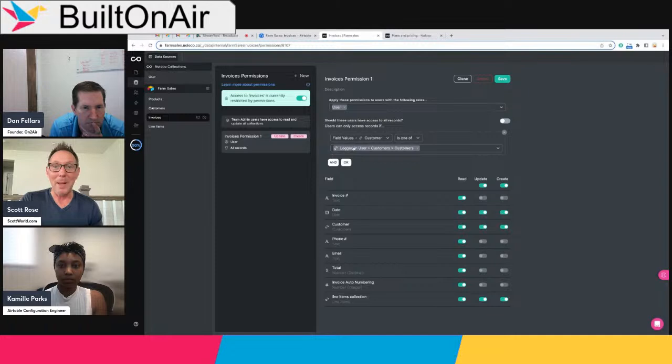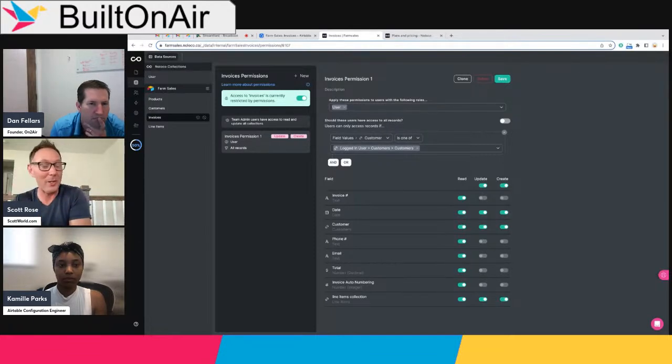And basically the reason it is "one of" is because you can have multiple customers. For example, if multiple customers are all at a company and they're logging in with a company email address, then it could be any of the customers that are linked to that company. So in other words, this linking can go multiple tables deep. That's actually what my clients are doing. So it gets very, very detailed.